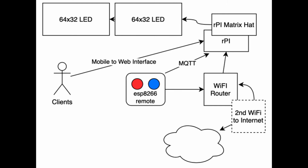We have two matrices connected to the RGB matrix hat that sits on top of the Pi. A Wi-Fi router is pre-configured with static DHCP addresses for the Pi and the remote. The remote is programmed for the same Wi-Fi. I also have a second Wi-Fi router, and I'm repurposing an old Airport Express from Apple that plugs into the main Wi-Fi via Ethernet, and then it joins another Wi-Fi network for internet.